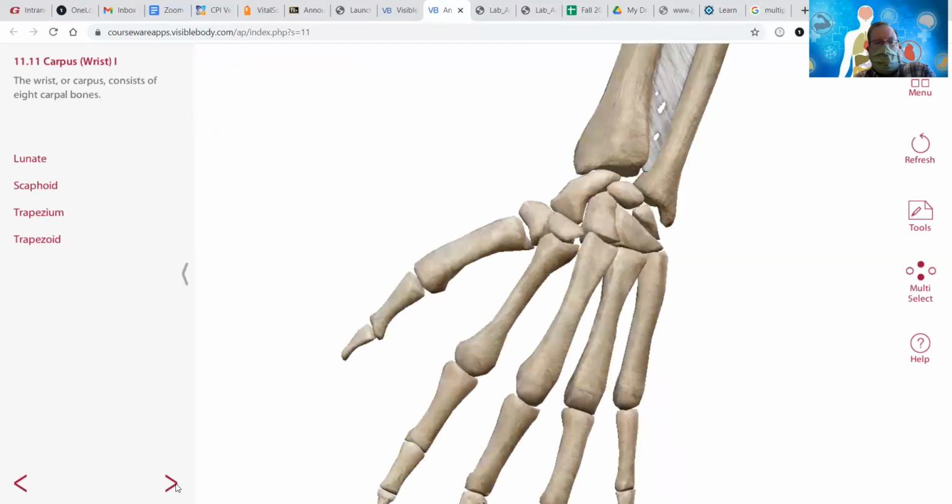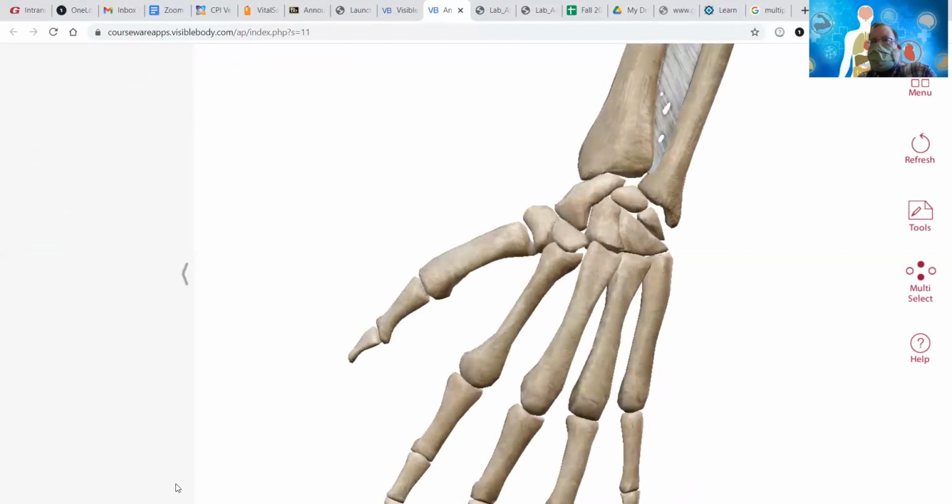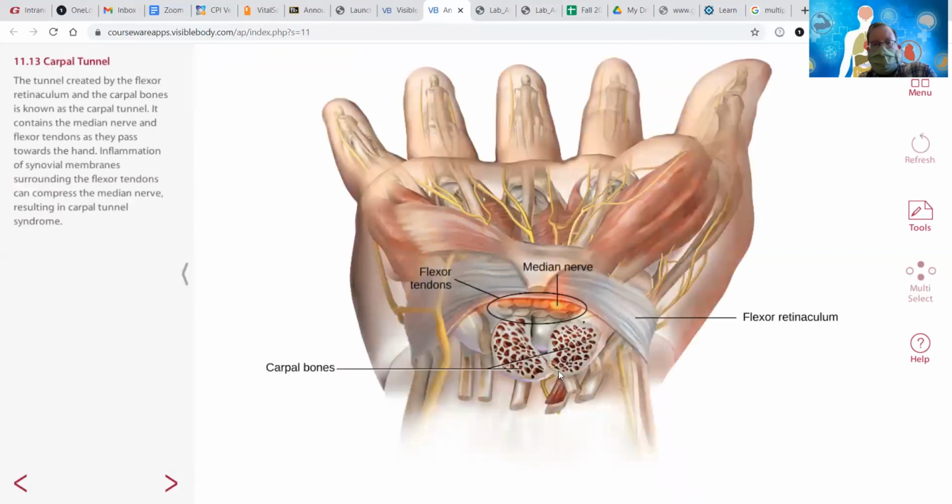All right, moving forward, we've got the wrist bones. Again, just know you have 8 of them, and they're called carpals. We're going to move on. And then in the hand, you can see the carpal tunnel. The median nerve is covered up by what we call a sheath, or a retinaculum. It's basically a tendinous or ligamentous sheath that covers up and protects a lot of the blood supply and a lot of the nerve flow and some of the bones.